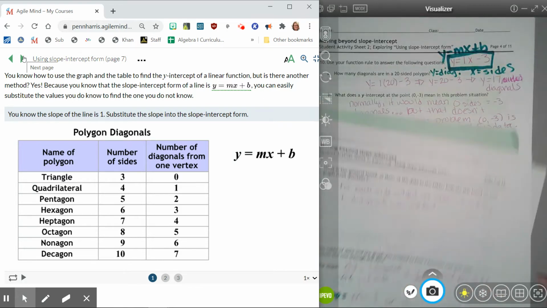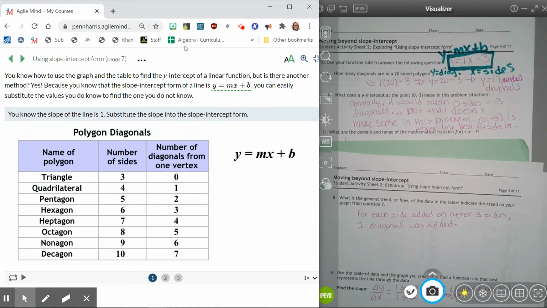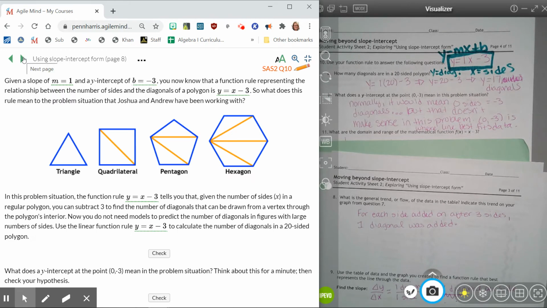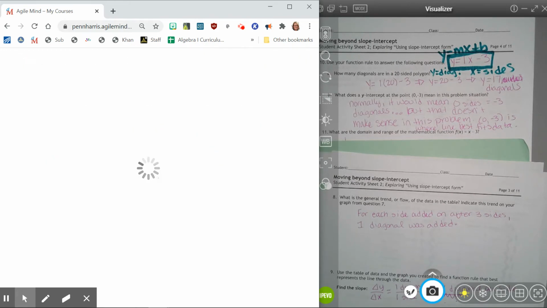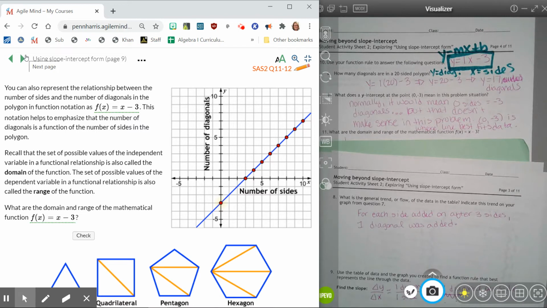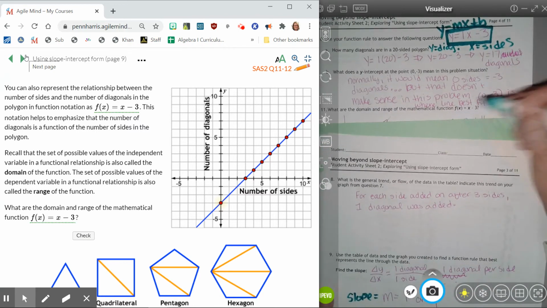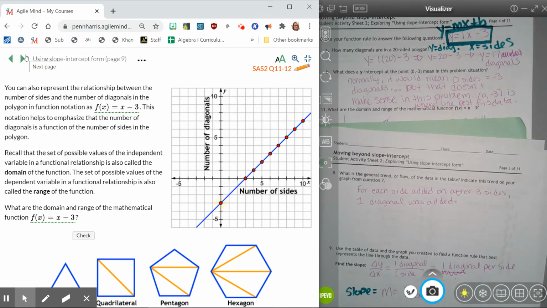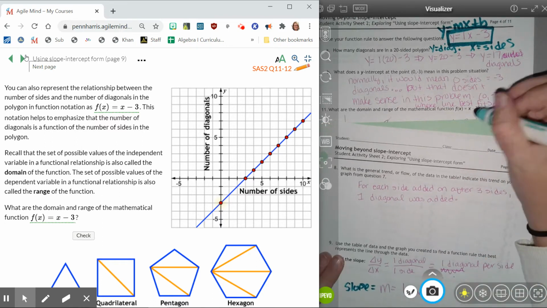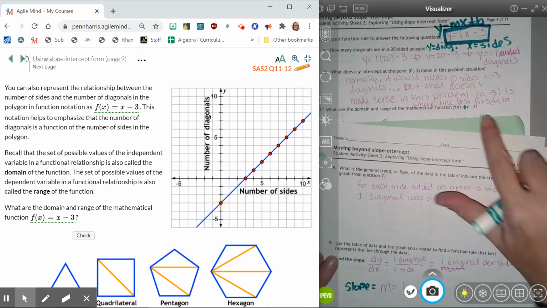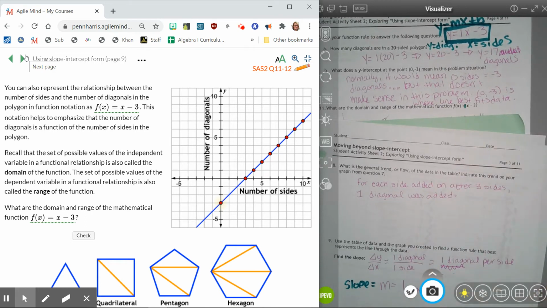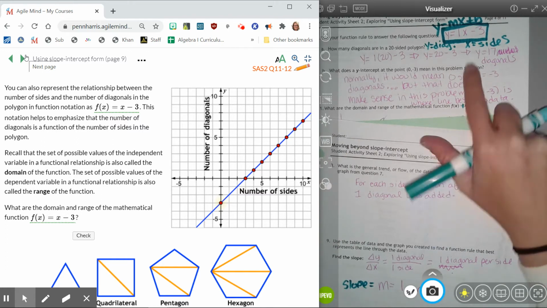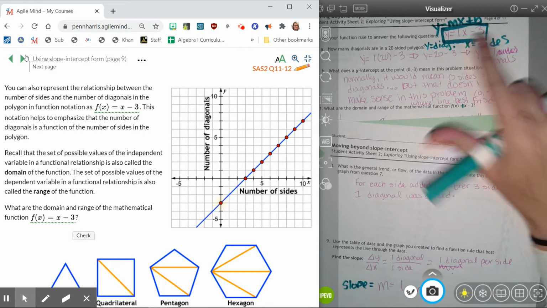Okay. So now on this next problem, I went past that one. Sorry. Okay, so on this next problem, they want to know what is the domain and the range of the function f(x) = x - 3. And guys, just as a reminder, that x minus 3, remember, if it's single, then you've got to put a 1 with it. Be like Beyonce says, single, put a 1 with it. Not a ring, a 1. Okay, so with this, that's a 1. That's exactly the equation that we have up here. So it's the same exact thing. They want to know what the domain and the range are.